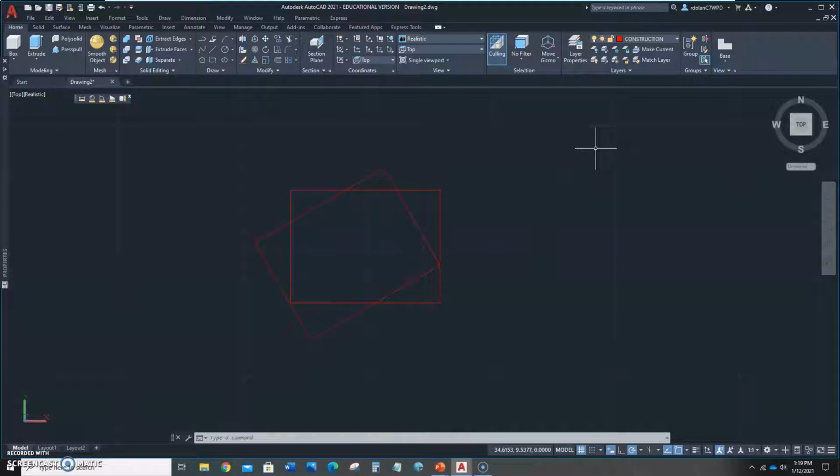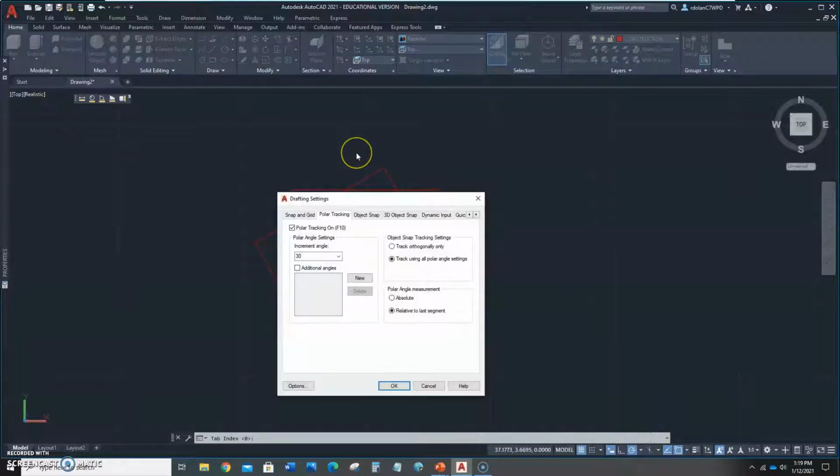Okay, so what we want to do is we want to go here to our polar tracking. We're going to go to tracking settings, and we're going to make sure this is on 30. We're going to track orthogonally only, however you say that, and we're going to make this polar measurement absolute.